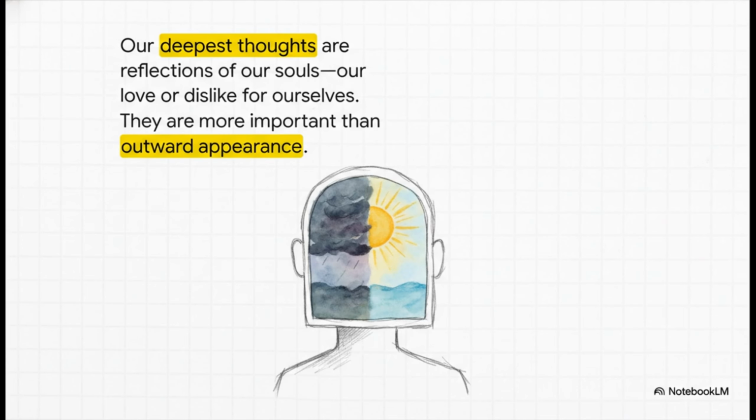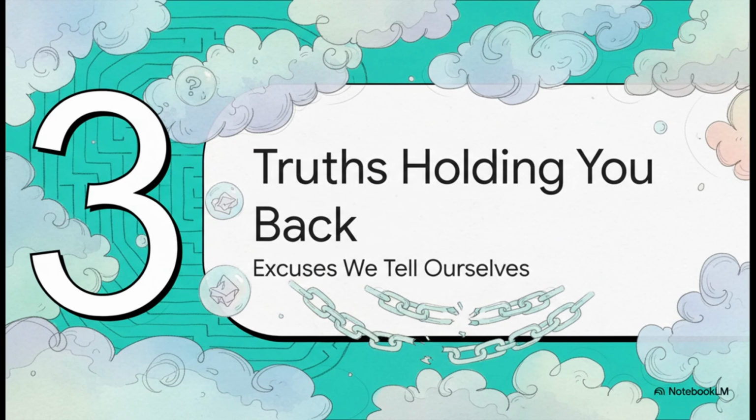They're like a window straight into our soul. They reveal the real truth of how we see ourselves, for better or for worse. Okay, let's get really specific now. We all have them, a set of go-to truths, or maybe we should call them excuses, that we tell ourselves. And they especially come out when we're feeling emotional, right? These are the chains. These are the things that keep us stuck.